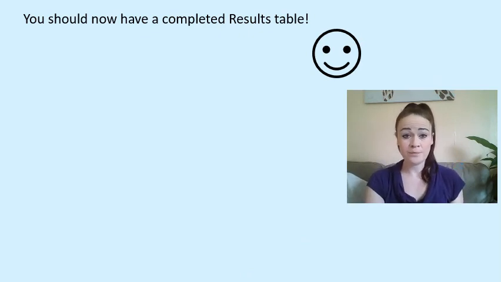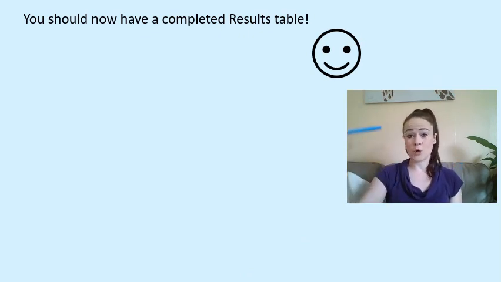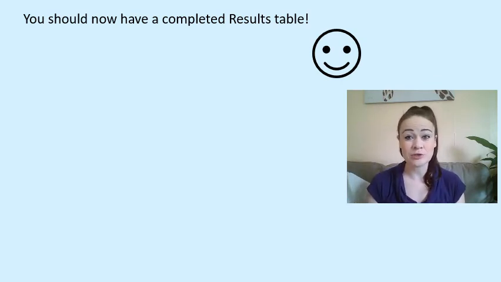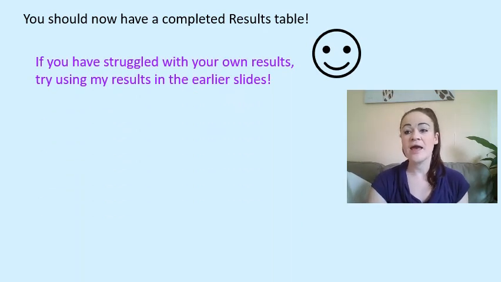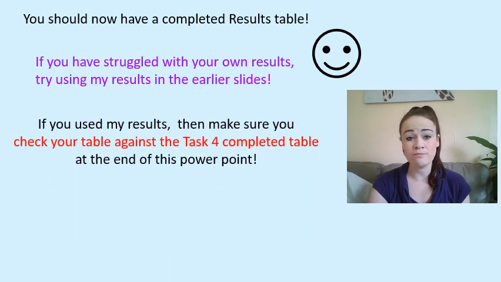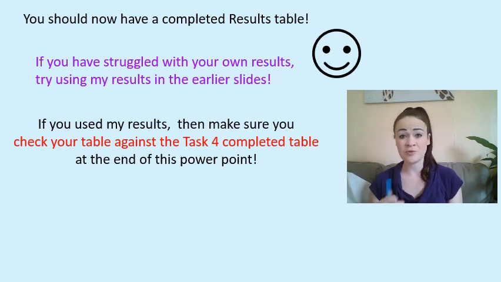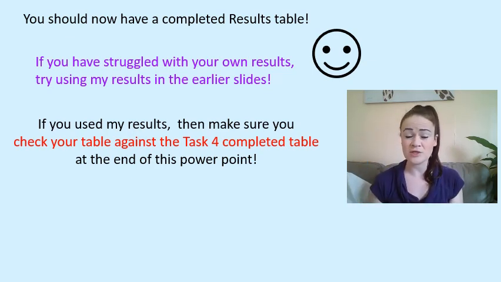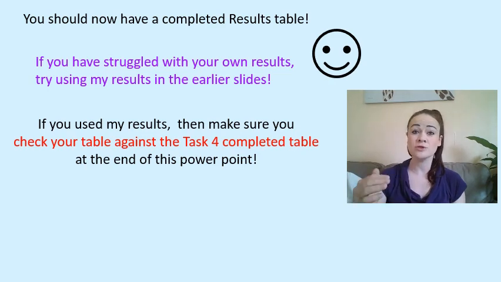Once you've done the first row, you just keep working it down and you should get all your rows done. Remember that you repeated it 3 times, so you should be doing 9 calculations in total. Once you've got your results table, check with my results table, which is at the back of the e-learning PowerPoint that you've got this from. If you're really struggling with calculating percentage changes and you're using your own results, go back and use mine, because at least you can then see me working through it and you'll be able to know if you've got them right.